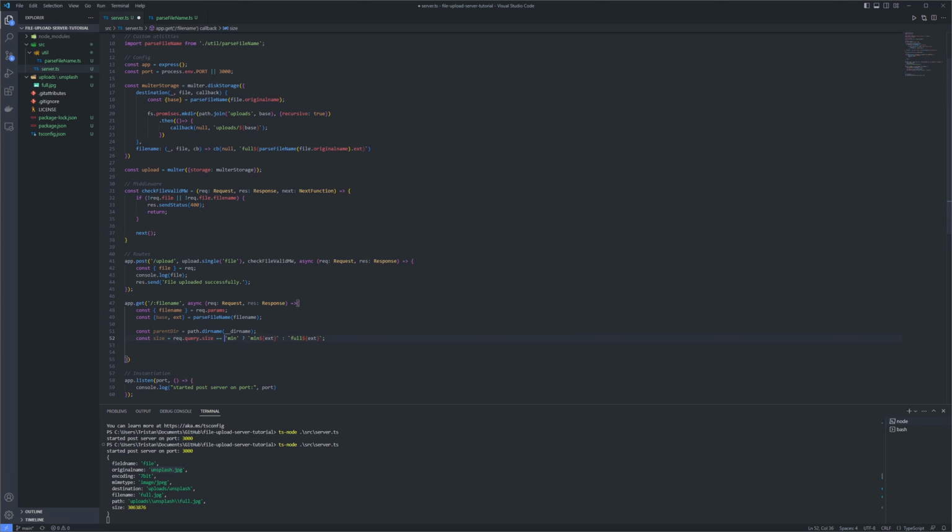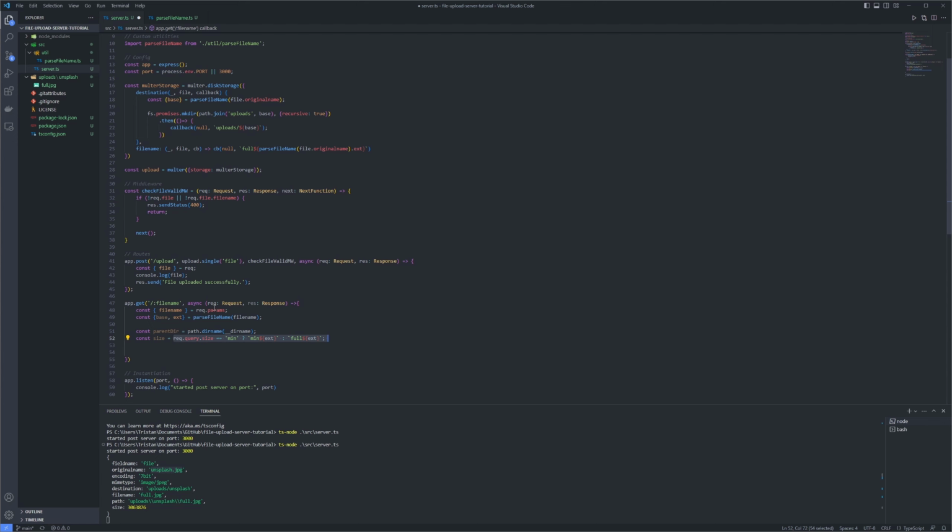So what this does is when we do implement our compression, we want to be able to access the minimum, and we also want to be able to access the full version. So what we've done is we're going to take our extension from up here, and again, the reason why I'm saving these as full and min inside of the actual folder, which is called the file name, is so that it makes grabbing the correct one really easy.